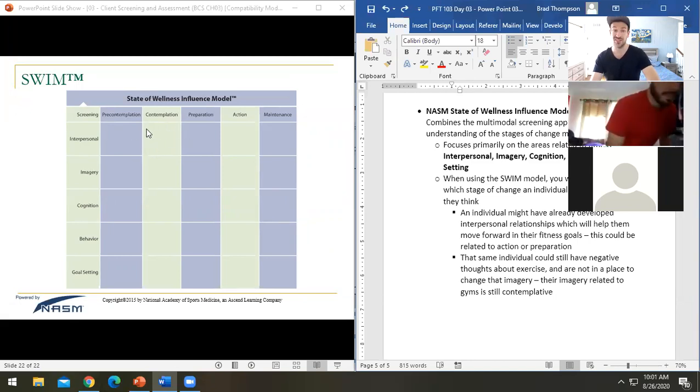Their husband wants to eat unhealthy, and because of that, he's pressuring your client to make casseroles with chips and stuff on top, all that bad stuff, mayonnaise and everything. So interpersonal wise, we've got to find a way to create a stronger social structure. They're not going to get it from home.